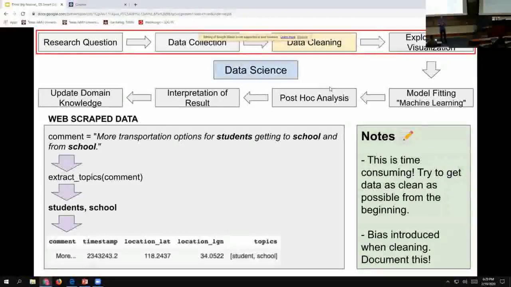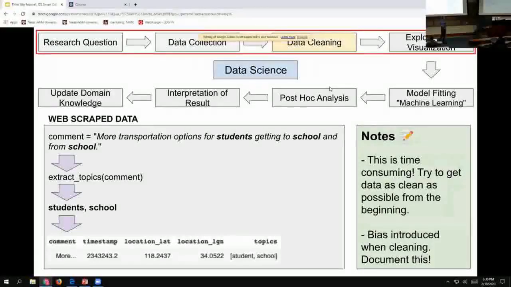Maybe build an MVP, a minimal viable product, the simplest way you can, using other people's code. And then maybe if you have time later, you can go back and implement the algorithm on your own. But don't spend your time on stuff that other people have done when the real result is your end product. So yeah, we used an API, someone else's code, and it was pretty much an extract topics function that we just got to pass our comment to, and then it would extract, say, students in school.